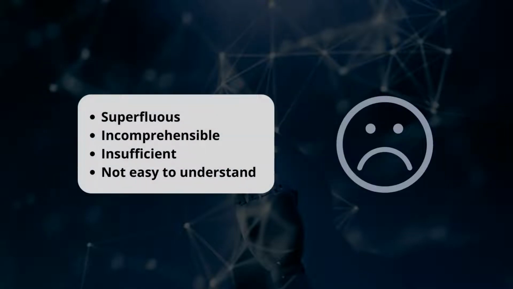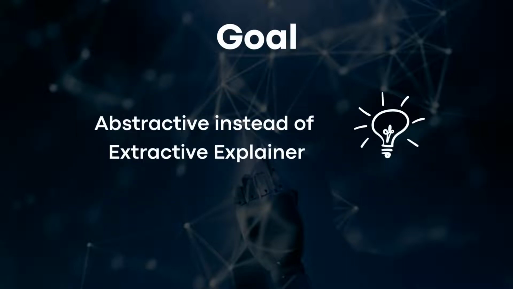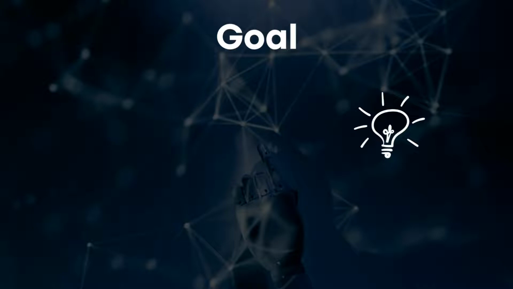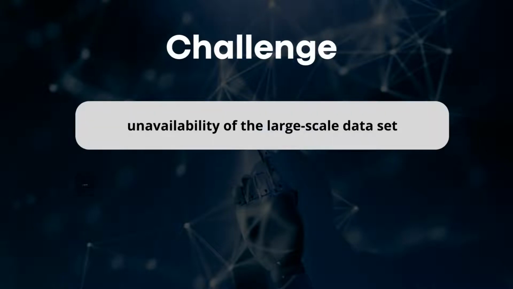But we want to generate an explanation which doesn't contain unnecessary info and is easy to understand. So our goal is to develop same pipeline QA system with only an abstractive explainer. But challenge here is that we don't have a large scale data sets of abstractive explainers for their supervised training.